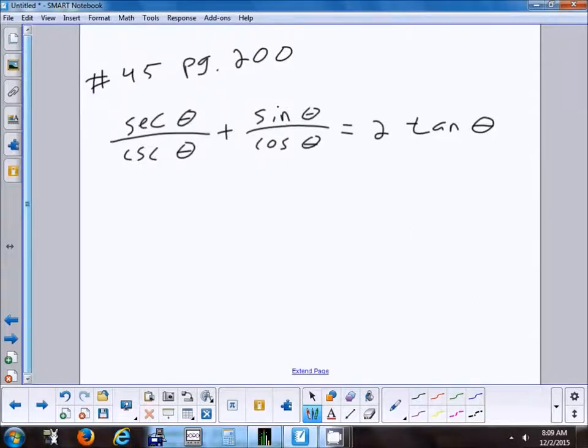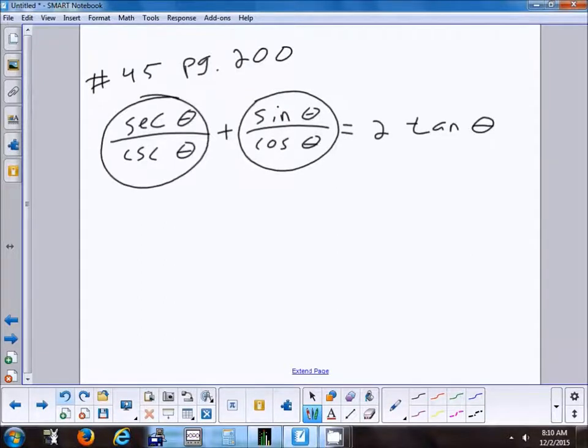Okay, this time, I'm going to try writing things as sines and cosines. Here's my reason why. Look at this part right here. Sine over cosine. If we go back to our quotient identities, sine over cosine, we know is tangent. Well, the final answer is not tangent, it's 2 tangent. So if this is tangent, somehow I bet this is tangent. So when I add tangent plus tangent, I get 2 of them. So I think changing everything to sines and cosines will help us see that.